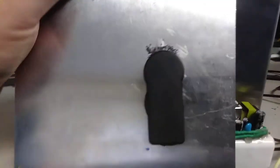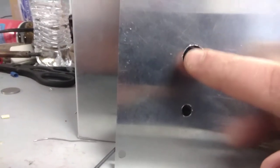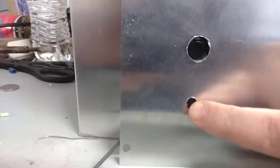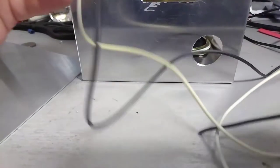Here is the little module for the Bluetooth, if you guys remember. I just mounted it — it got kind of nasty, but I mounted it so I had to have access to the little tactile switch here to be able to pair it. And then this is just a little microphone that the thing has in it, so I'll be able to receive phone calls through my kiln. That's going to be this panel here, mounted like this on the side of the kiln. With this little module, I just soldered directly onto the plug and I've got a couple of leads coming out, so that'll be wired up.